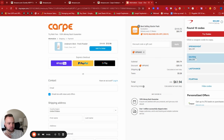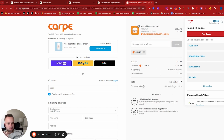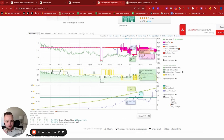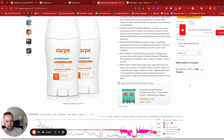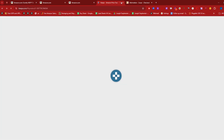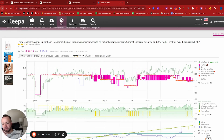Sometimes it just picks the first one. Let's see, maybe there was a July 4th sale that's still going. So July 4th, and only got 20 bucks off. So this one actually got a bigger code. So yeah, definitely looks like it was a little bit better about a few weeks ago. Looks like it's starting to tank a little bit. Still okay margin, but definitely too risky in my opinion to go on this listing if the brand's on it for only 12% margin. But overall, we did find 2 potential prospects.